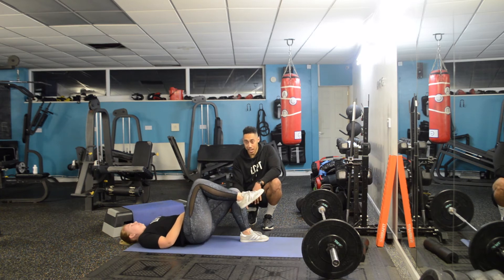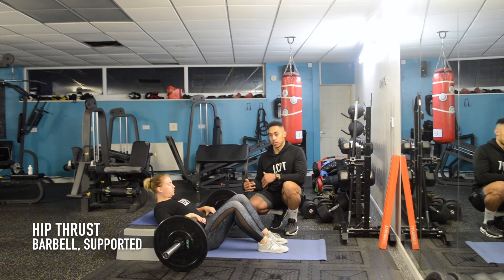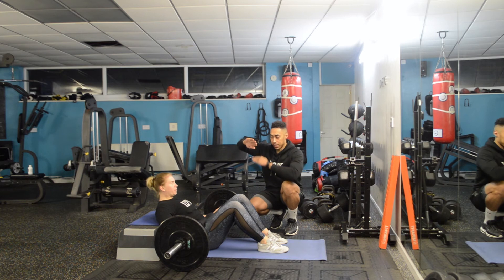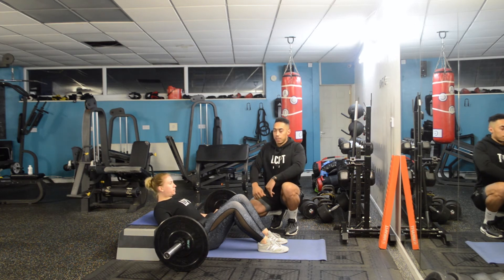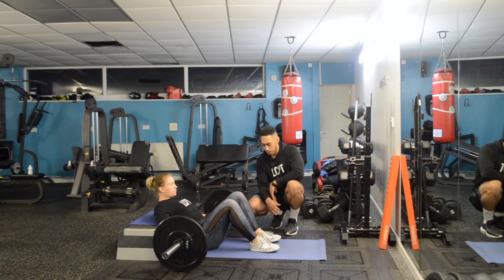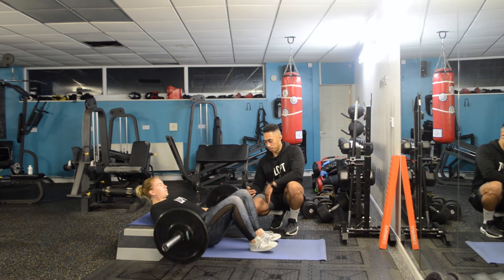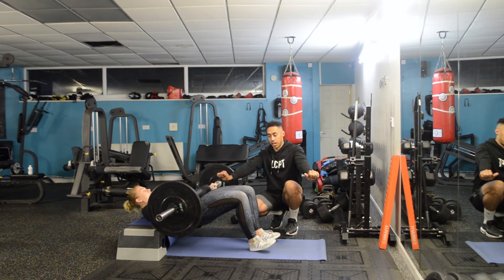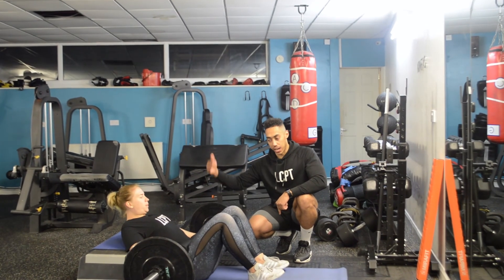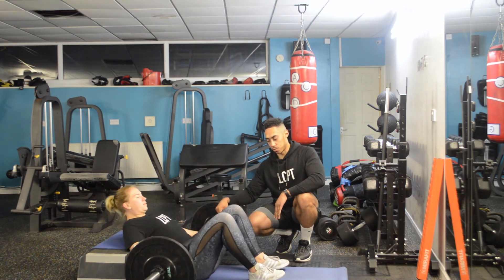Make sure you're at the 90-degree joint angle — check sideways in a mirror if needed. Your shoulder blades should be on the box, not stabbed into it; you want them sitting slightly above where the box is. The bar should travel in one straight line upward — not up and back. As it comes down, it should come straight down to the floor.